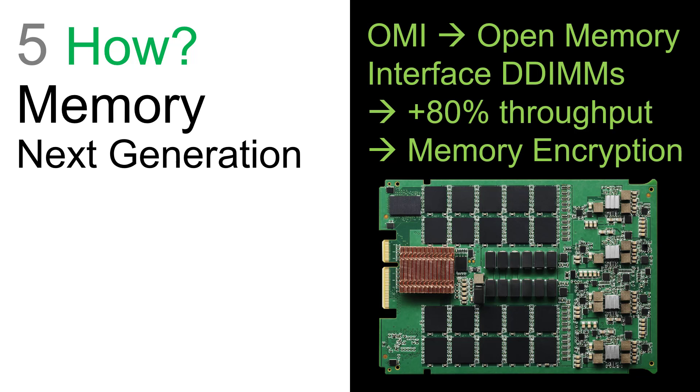When it comes to writing the data from the CPU cache back into memory, this controller is buffered — it sends it at high speed to the controller, caches it there, and then pushes it out onto the chips. When DDR5 comes out in the next year or two, we'll refabricate these cards with DDR5 memory and the performance will go up yet again. This card will still be able to fit into our Power 10 servers so we can upgrade to the latest memory without changing the rest of the computer.